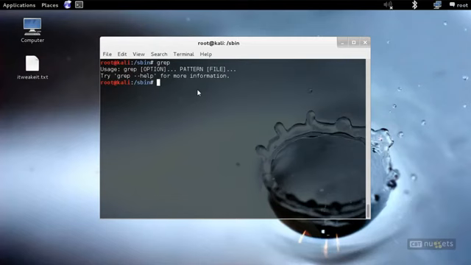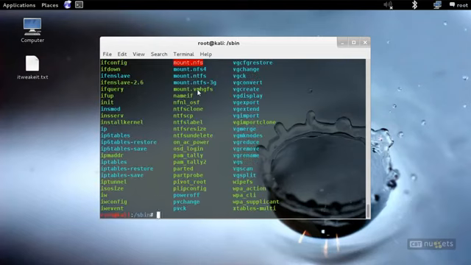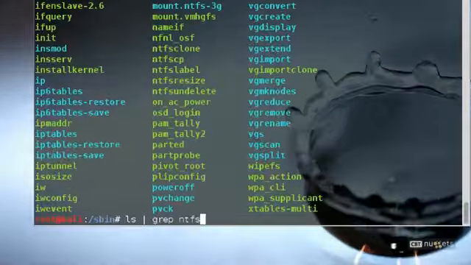function. So, let's say I'm doing an ls here, for example, we see we've got all kinds of different files and stuff, and maybe the executable or the file that I'm looking for, I can't think of the name of it right now, but I know it starts with NTFS, and you can see we have a few files with NTFS in the name. But you can't see the forest for the trees sometimes, so I just want to do an ls, and I'll pipe that to grep, which basically is saying I want you to look for any files that have NTFS in the name. All right, and I'm going to zoom in on that so you can see it a little bit better.